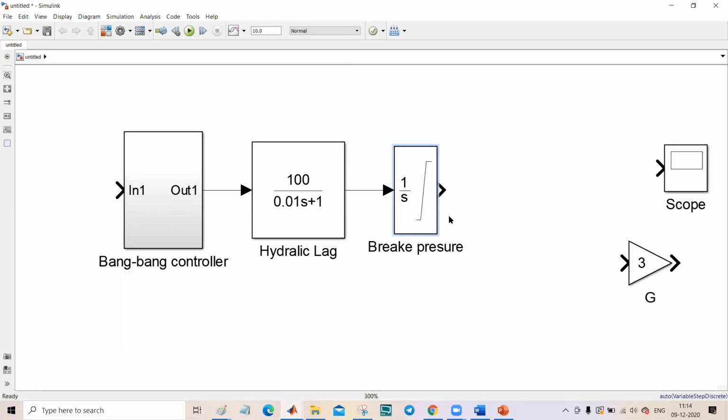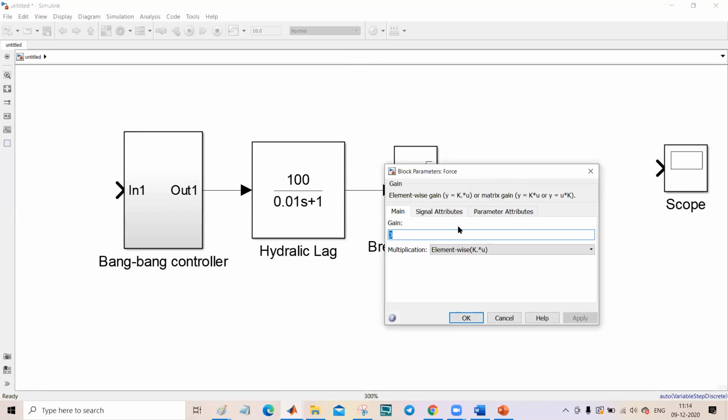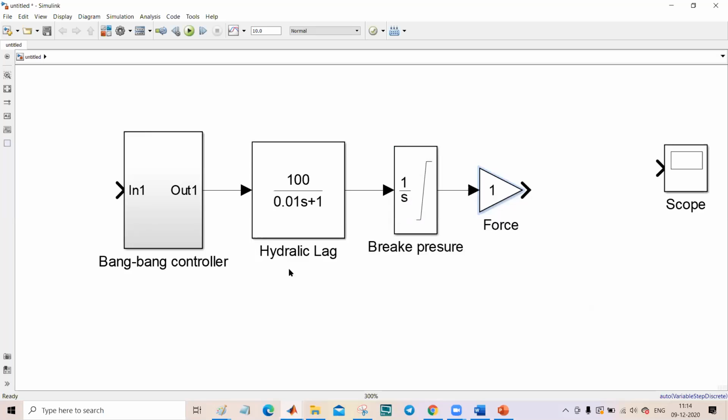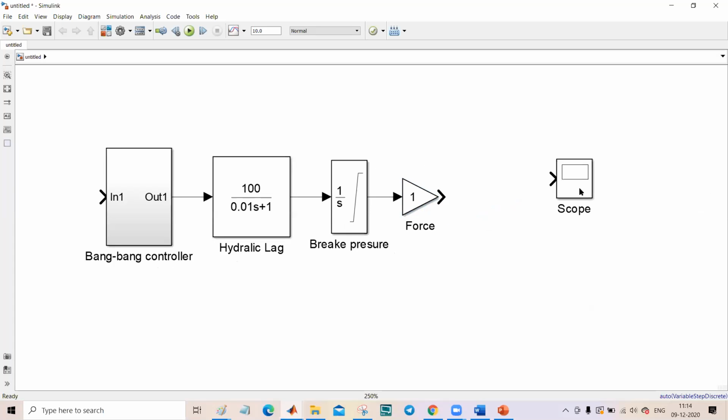After this, when you are applying the brakes, you will give some force to the vehicle or the wheel system, right? So here you are taking the brake pressure, then you are applying some force. Double click it, give the value 1, apply, okay.